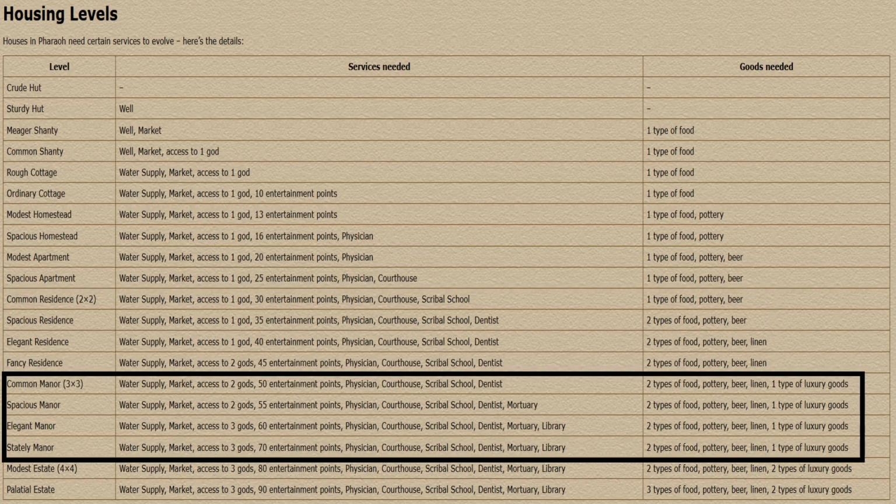Now, when you're looking into a 3x3, a common manor, spacious manor, elegant manor, and stately manor, why wouldn't you want to go that far? Why doesn't this block support it? Well, it doesn't support it because those require a 3x3 set of housing plus a very much longer list of things, and it keeps getting bigger.